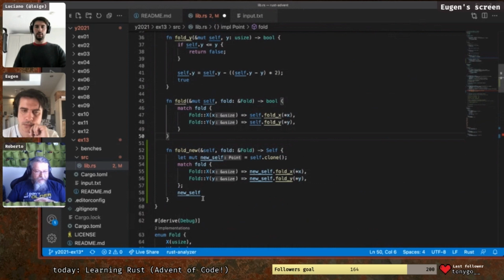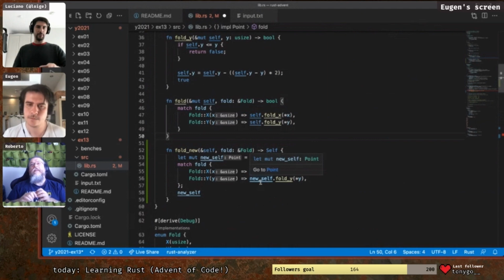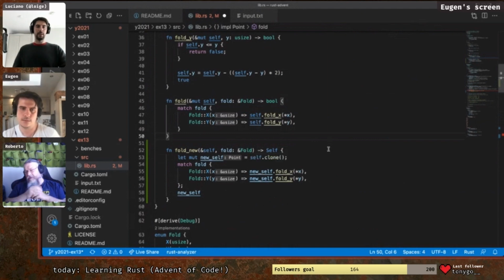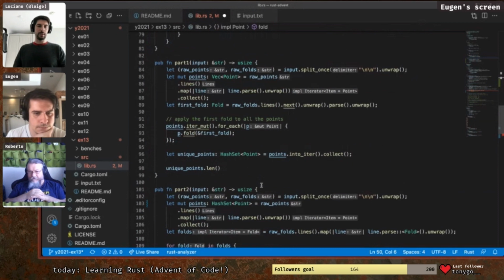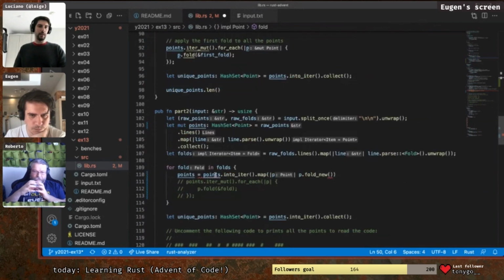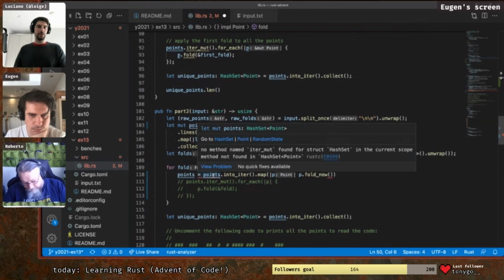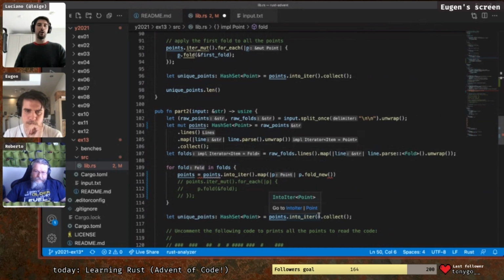Tell me, Tommaso, if I got it right. Yeah, and I think that makes sense because the difference between clone and copy, they are almost the same in practice, but copy is implicit. So basically, every time you use that variable, it will create a copy. You don't need to use references. You just don't need to explicitly clone it. And that's the case, for instance, in the standard library for most integer types, because they will be as big as a reference, so you can just copy them all the time. And with clone you can copy them, but you need to explicitly say when you want to get a copy by calling .clone.